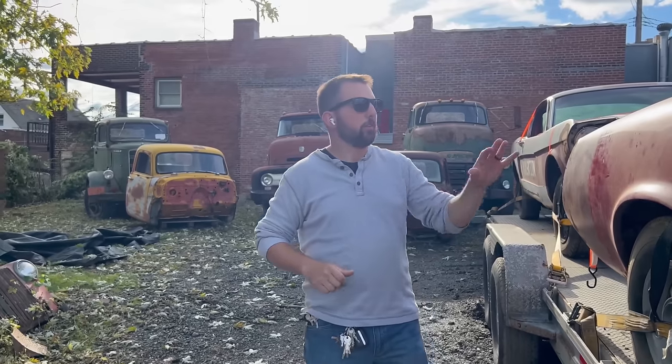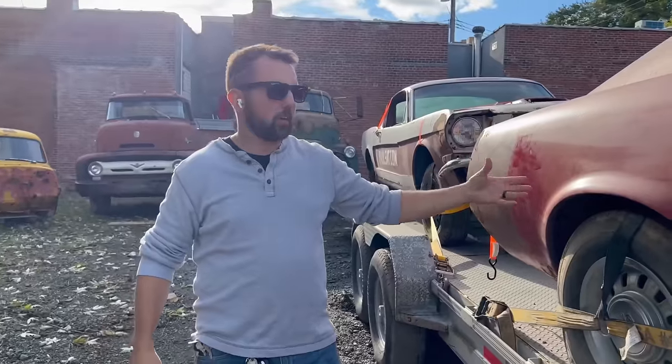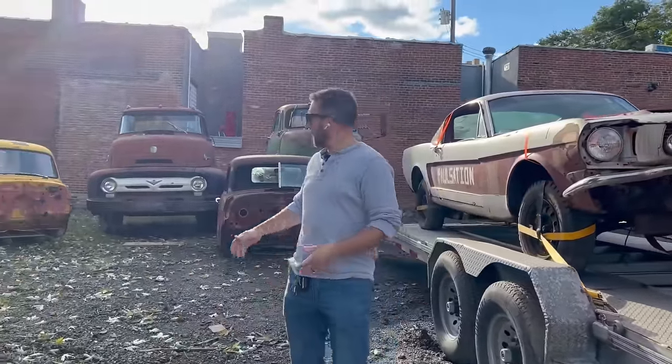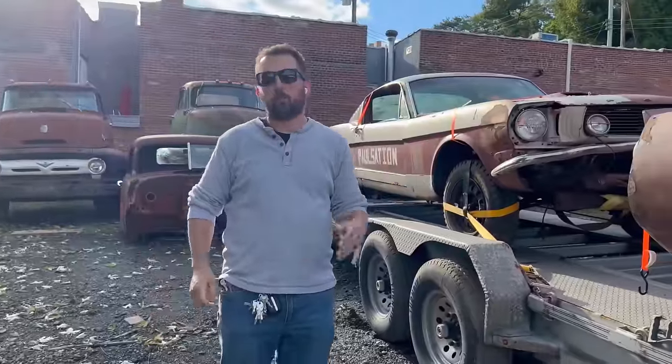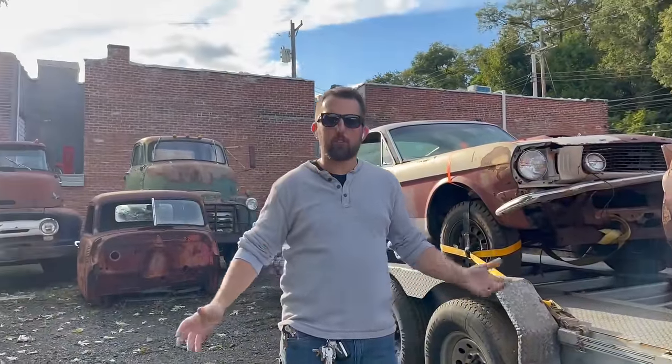We'd love to come out and drag it out of your barn. We'd love to film it. We'd love for you to be a part of that whole process. So if you have an original paint or an original old fastback Mustang that needs work, like these ones I have on my trailer, or if you have an old pickup, or a convertible Impala, cab over truck, it doesn't matter where you are, we buy nationwide here in the United States, as far as California. I've had stuff from New Mexico, Arizona, Oregon, Washington, high desert stuff we love.